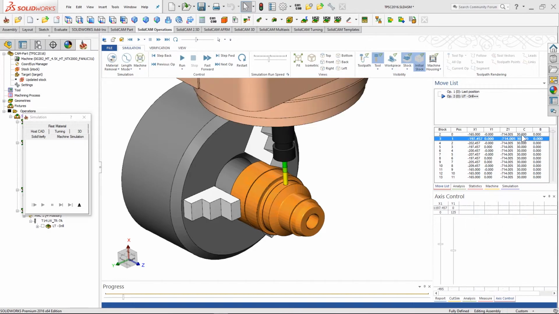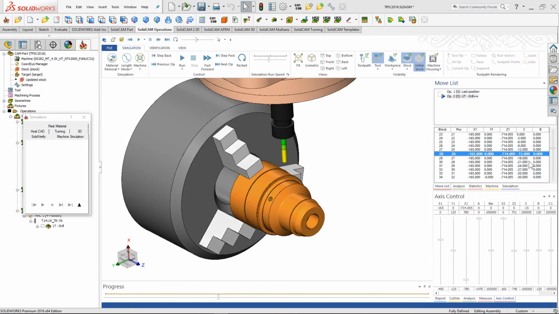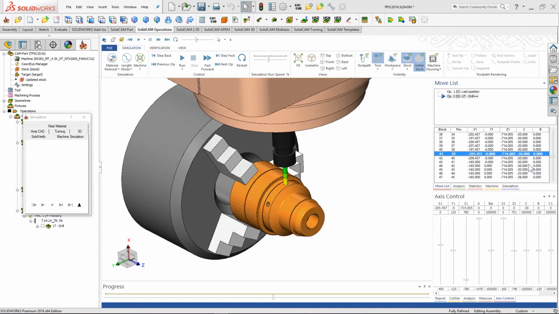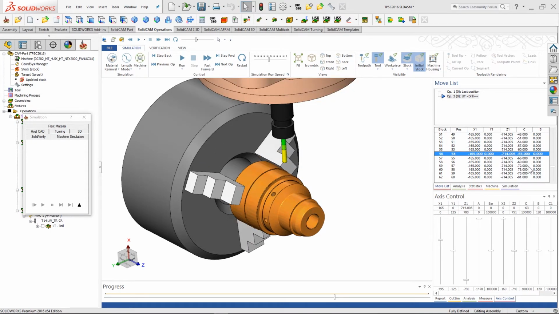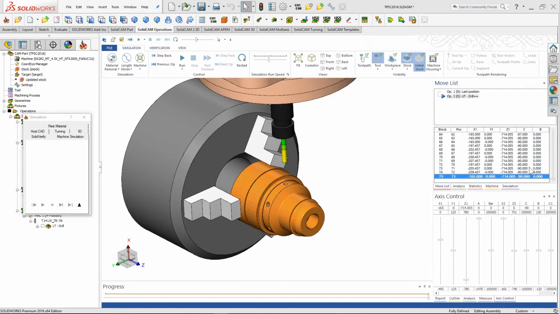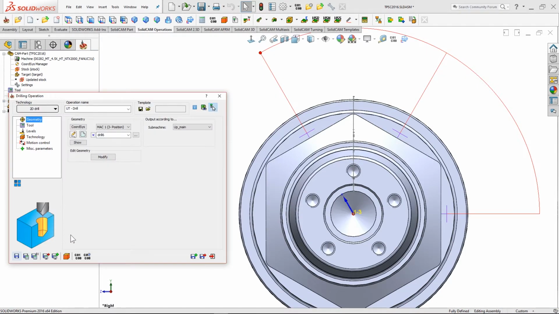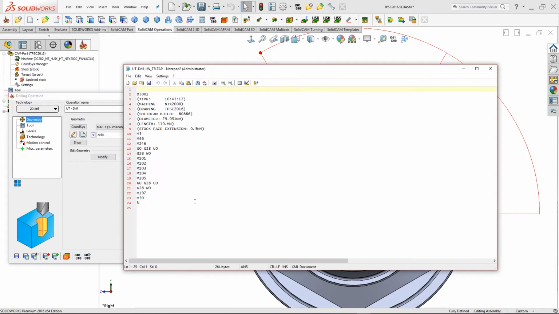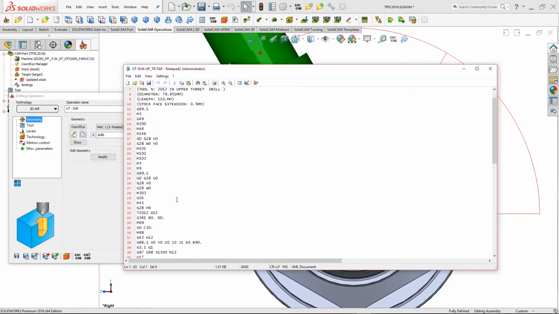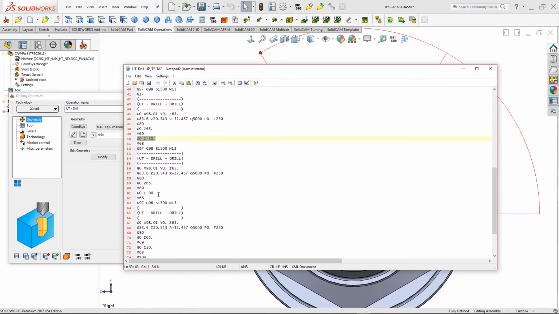The very first hole is at 30 degrees, then it goes towards minus 30, and at the end we have minus 90, and we have the end of the operation. The same should be seen in the G code itself. So I can generate the G code, and the C30, C minus 30 together with C minus 90 is displayed over here.